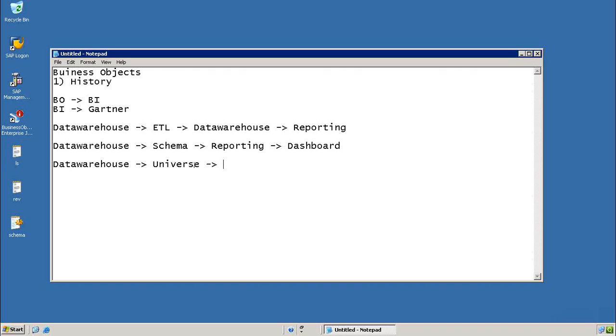For reporting, Business Objects has 3 tools: Desky, that is Desktop Intelligence; Webby, that is Web Intelligence; Webby Rich Client, and even Crystal Report.